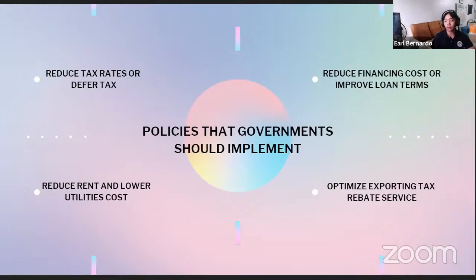And the last one is optimize exporting tax rebate service. Ito yung in terms of pag-export na nung supplies nila towards the other countries since may rebate pa rin dapat na natatanggap. So more on yung gusto nilang policies na the government should implement is in terms of financial support. So more on financially talaga.